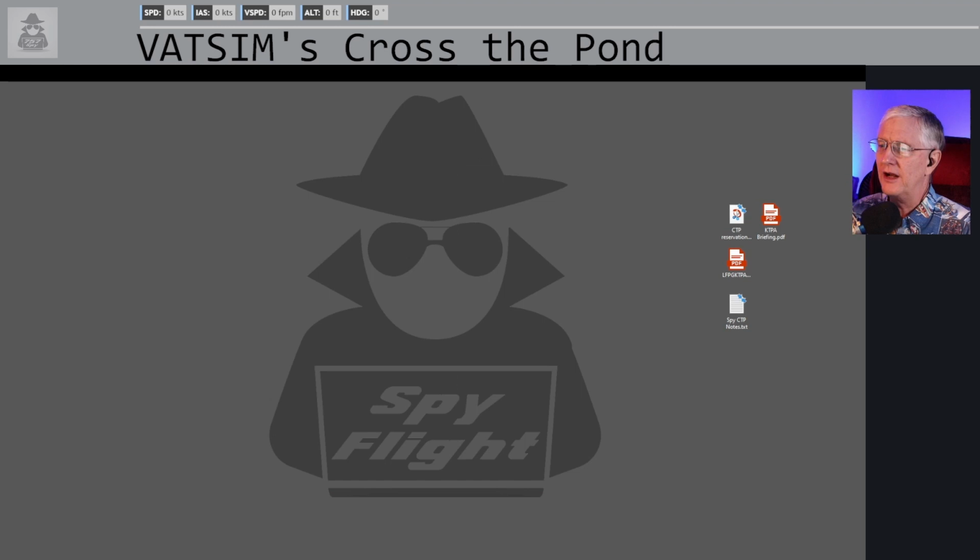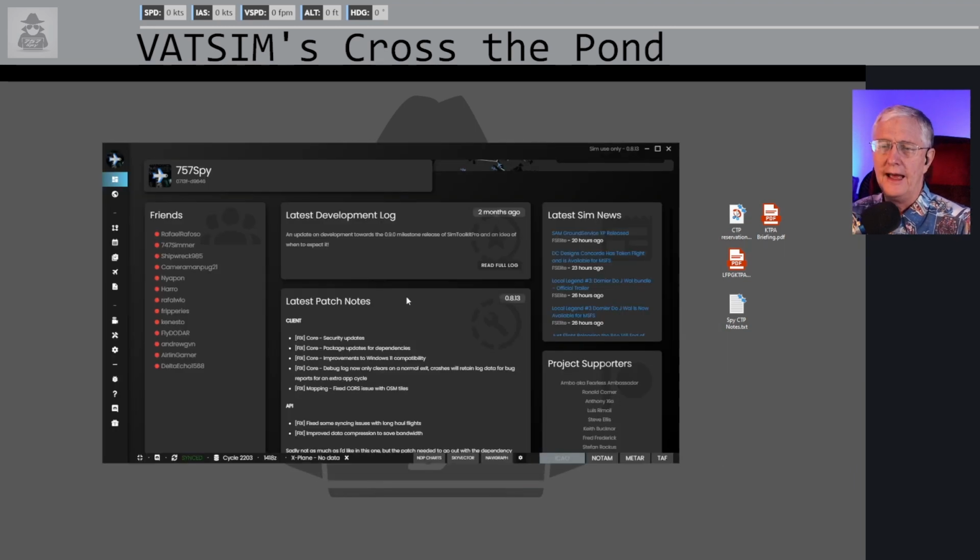So one of the things I'm going to do is look at Sim Toolkit Pro. You can also use Volanta. Also, I believe that SimBrief has something called a Zulu clock. It's a very small number, right here at the bottom. The current time that I'm recording this is 14:18 Zulu. My departure time's 13:43 Zulu, so we're coming up on an hour after my departure time.